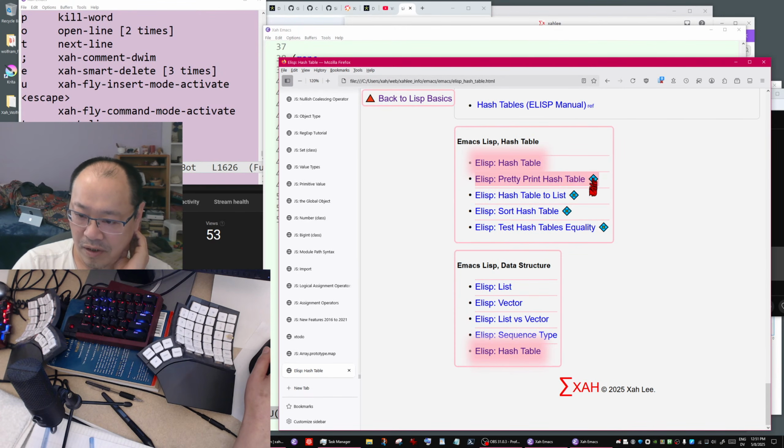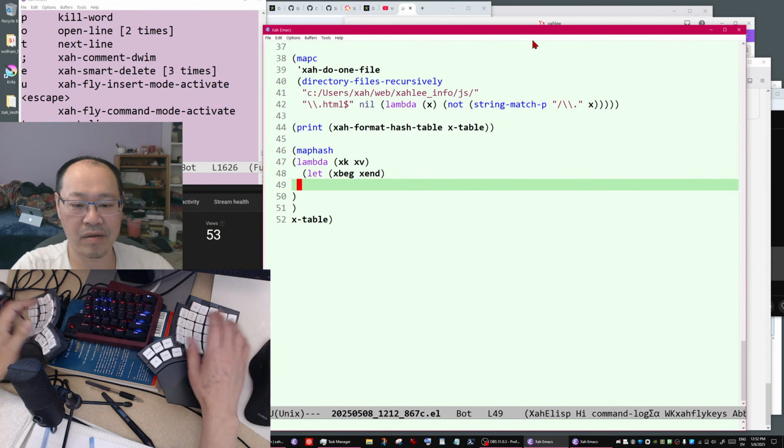Okay, so for each key, you go through and open each file of that. The key's value is at least the file path. So for each key, you get their list of file paths. You open each one and search for the text of that in that file. Then you add an attribute of a unique ID. Okay, something like that.